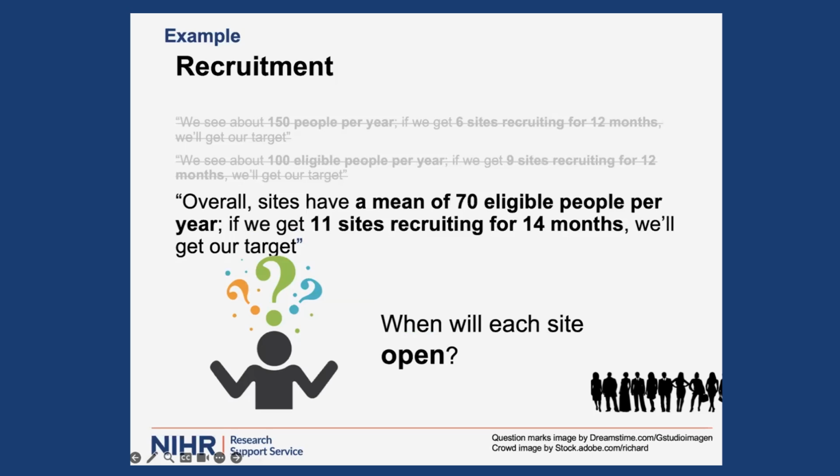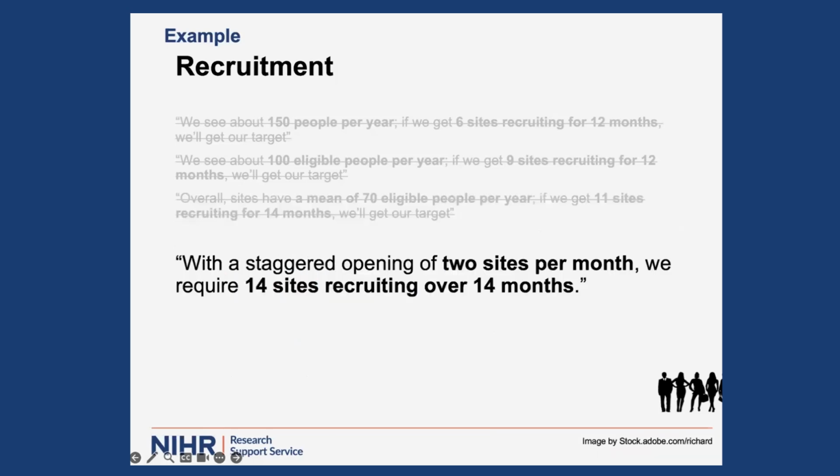Getting even more practical, when will each site open for recruitment? Because you might not be able to get them all started exactly on day one. So you might end up with a really simple statement that says, with a staggered opening of 2 sites per month, we require 14 sites recruiting over 14 months.